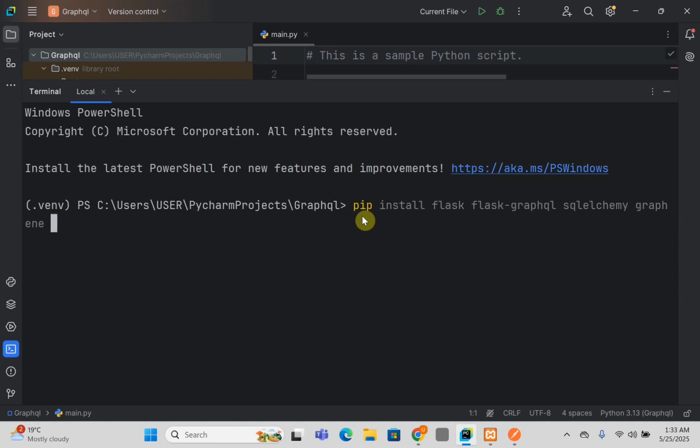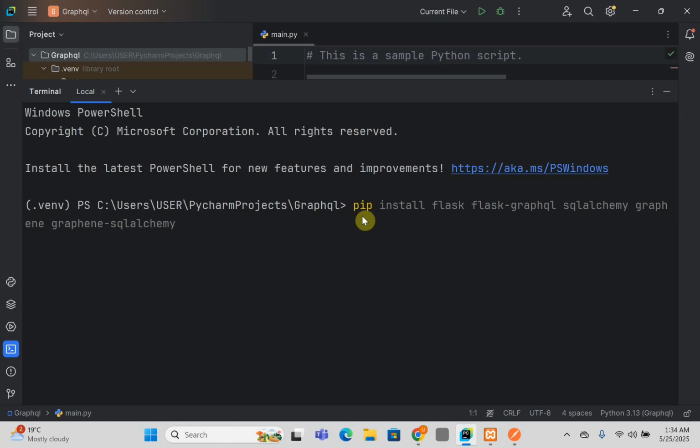So after that, we also add Graphene-SQLAlchemy.